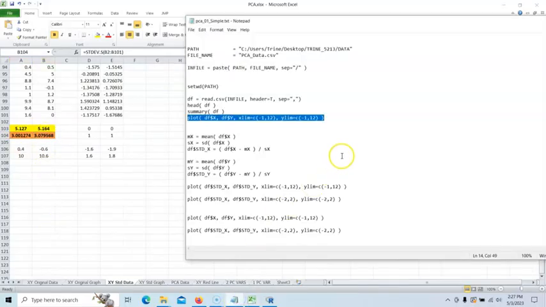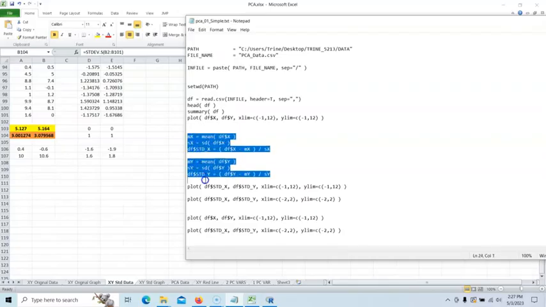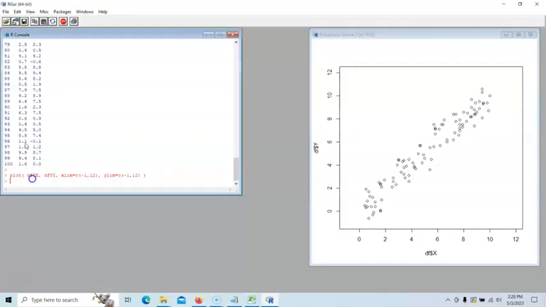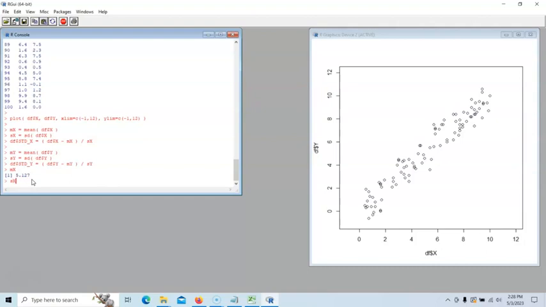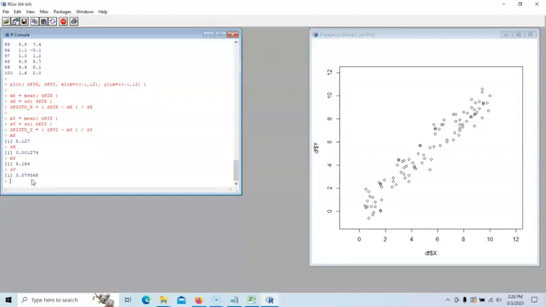Let's do the same thing in R right now. So for R, it's df$x, so that's our x variable, and we're going to calculate the mean. And the standard deviation of x is right here, and we're going to store that in mx and sx. And we're going to do the same thing for y. So let's do that real fast. And if I type mx, sx, my, sy, let's take a look.